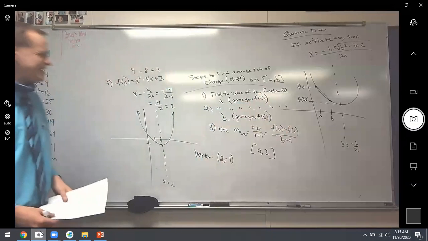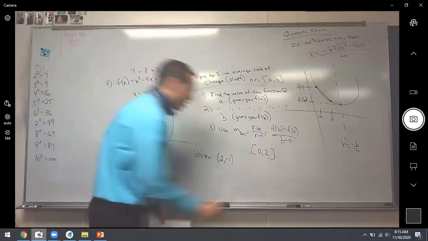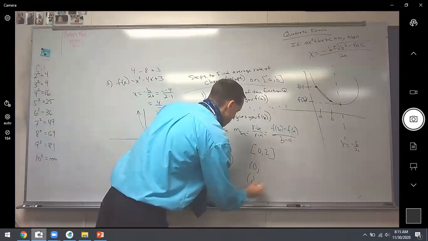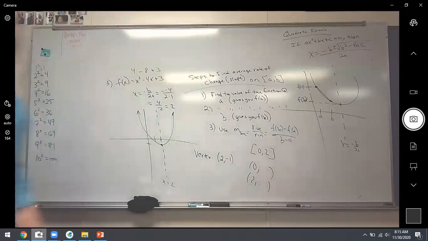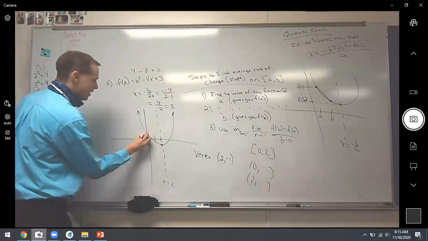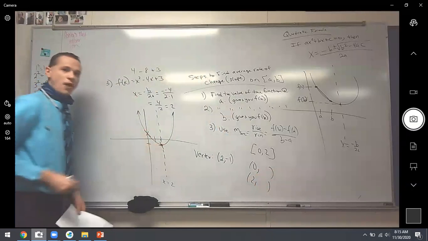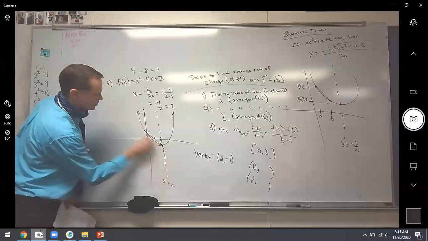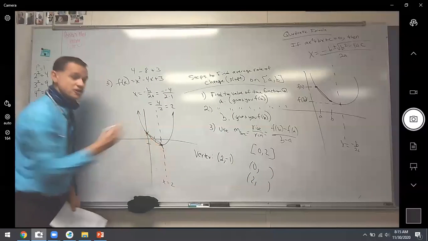So let's go ahead and do the easy way. Let's just do rise over run. First off, the 2 points I'm going to use, one's going to start with 0, the other one's going to start with 2. And those are the x coordinates they gave me. You're doing the endpoints. So you're trying to find from right here to right there what the slope is in between them. And we just need coordinates for these points.